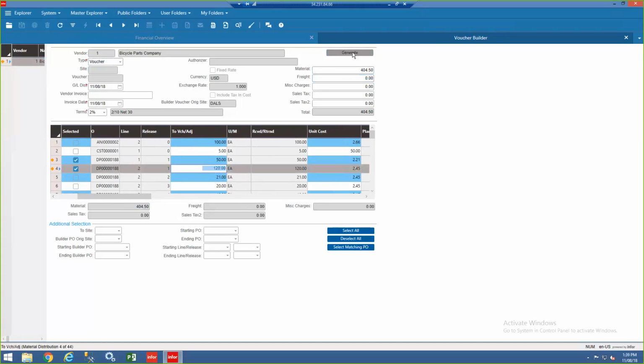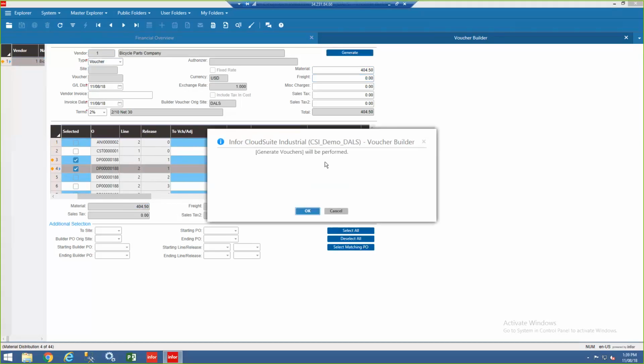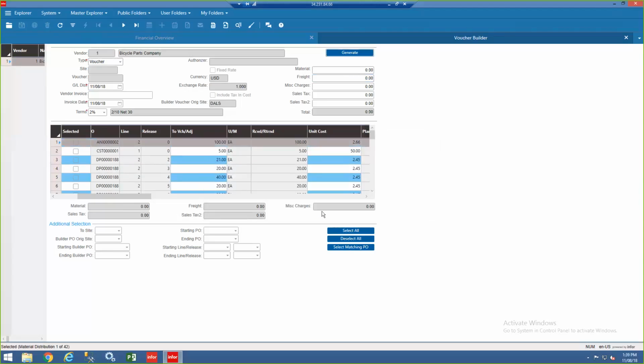So once you do that, you get a generation voucher, and then it'll say the builder voucher number, and that's going to be tagged to that voucher throughout the process of the payment. That gives you the ability to look back to the POs and see exactly which vouchers came on this specific builder voucher, I will call it, and just gives the accountants that traceability going back.